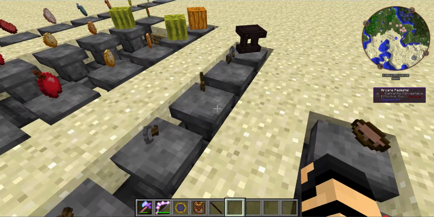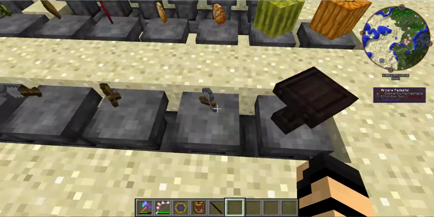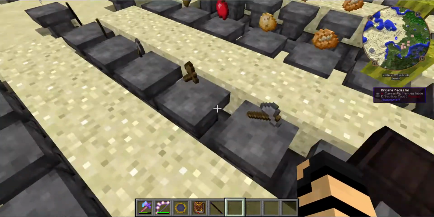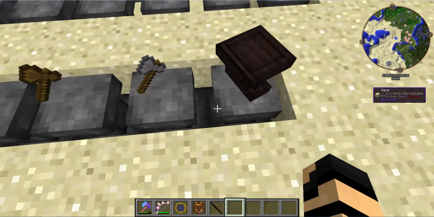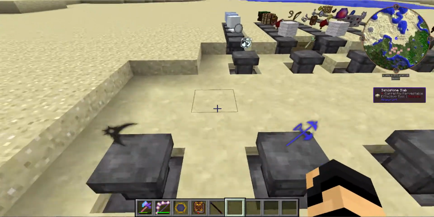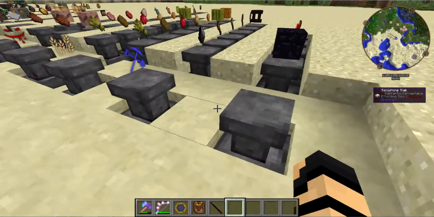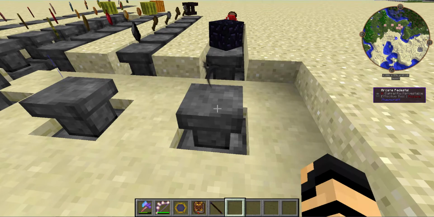You could do a stone shovel, a wooden axe, a stone axe. You can even do the iron equivalents as well, moving on up. But I'm just keeping these really simple, so you could even make a recipe in the crucible with these, or a table. And then the last but not least, before your prerequisites are complete, is going to be Tenebrae.